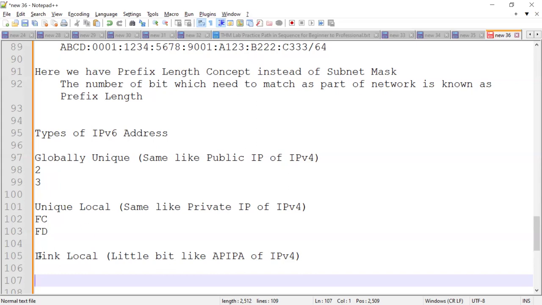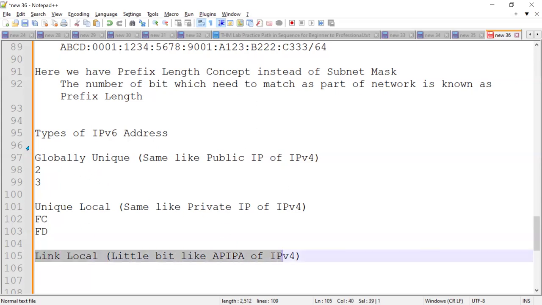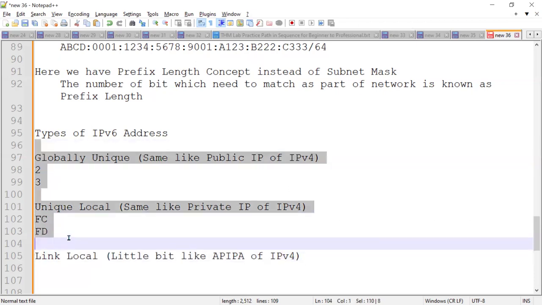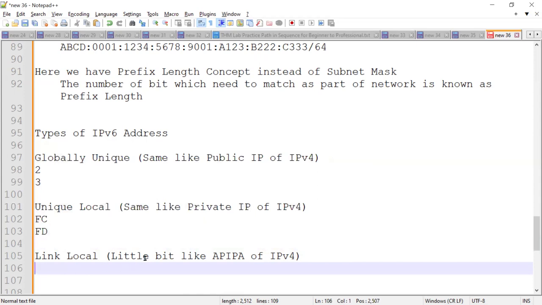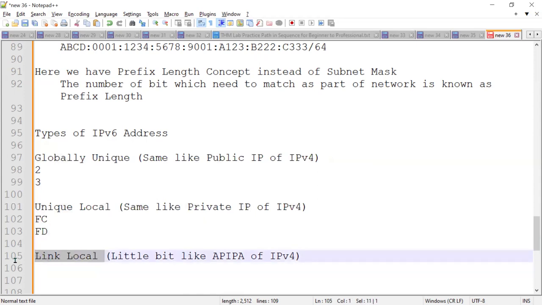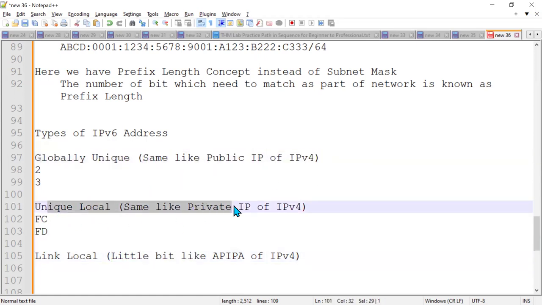While here the concept is that every time, whatever extra IP you configure, your interface separately generates this IP automatically for one link. It does not depend on DHCP. That's why I'm mentioning it is a little bit like APIPA. Till now, what I told you is the same: this is 100% the same as public IP, 100% the same as private IP.